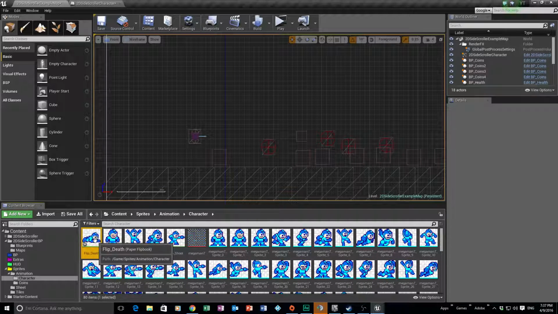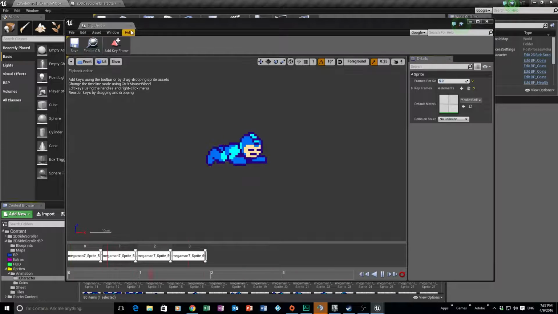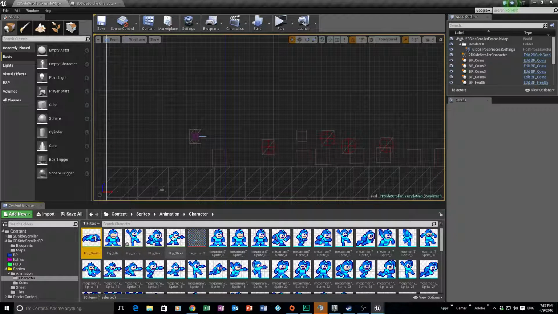Now this has also got multiple tiles, and that will look really strange for a dying animation. So we're just going to drop that to maybe 3 frames. No, that's a bit too slow. 5 maybe. So it's just about 2 seconds long. Yeah, that's okay. That'll work for us. Okay. So now we've got all our flipbook animations set up.